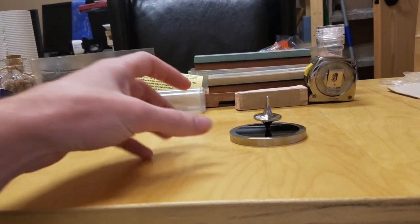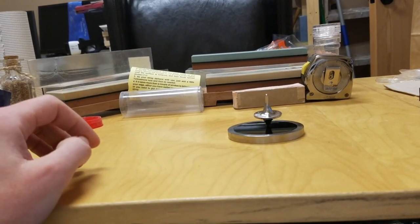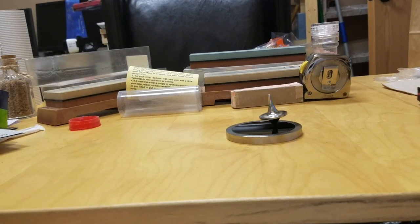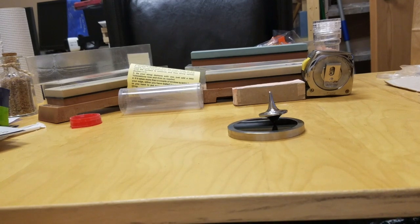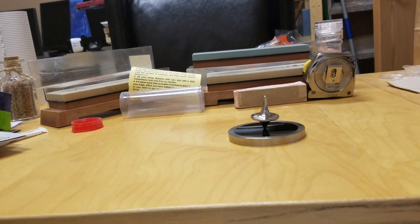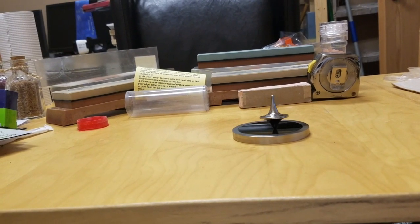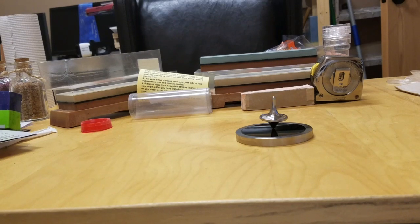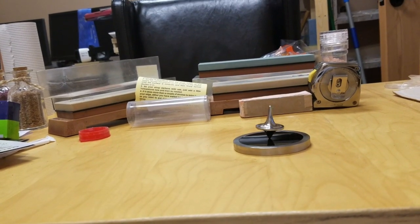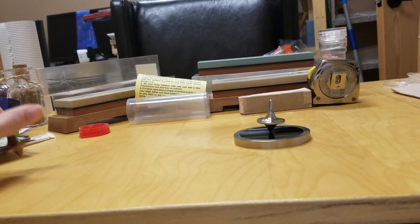The base here, the spinning surface, is also from ForeverSpin, available on Massdrop. The reverse side is a display of sorts that I'll show you in a second. The stainless steel, once you do get it spinning, spins pretty well. But our next top is probably my favorite of the ForeverSpin tops.